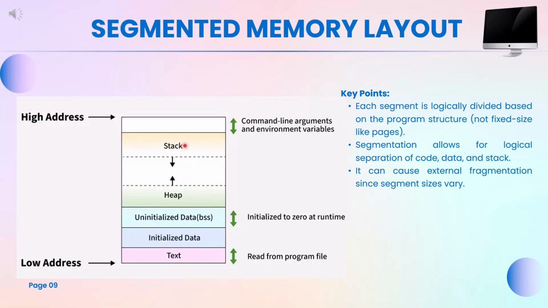Stack segment manages function calls and local variables. It grows downward as functions are called, especially with recursion. A key point here is that heap and stack grow towards each other, as the OS needs to manage them carefully to avoid overlap. Each segment is independent, has its own size, and is tracked by the segment table, which stores its base address and limit.